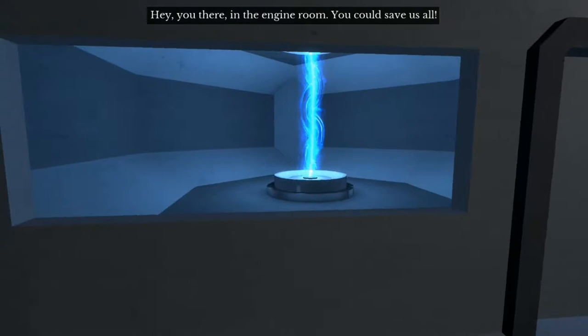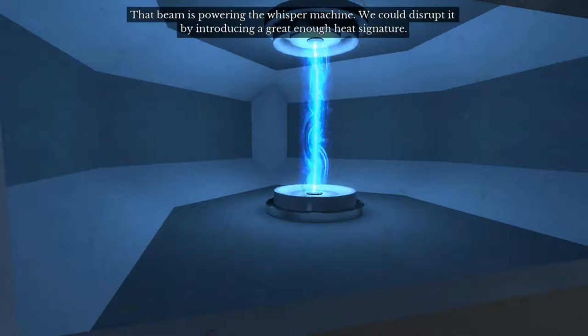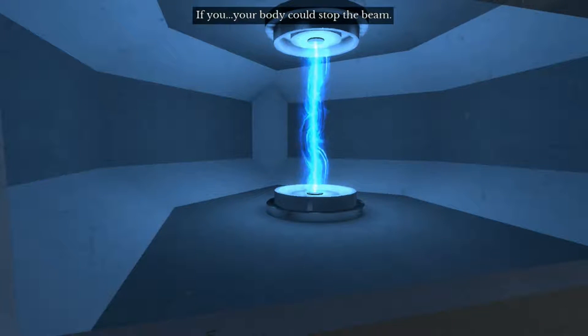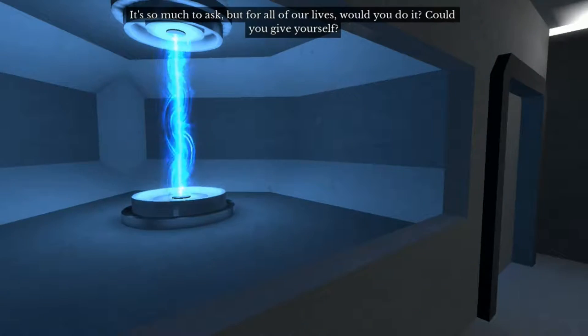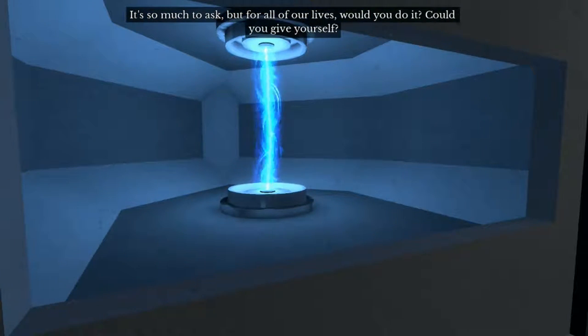Hey, you there, in the engine room. You could save us all. That beam is powering the whisper machine. We could disrupt it by introducing a great enough heat signature. If you... your body could stop the beam. It's so much to ask, but for all of our lives, would you do it? Could you give yourself?